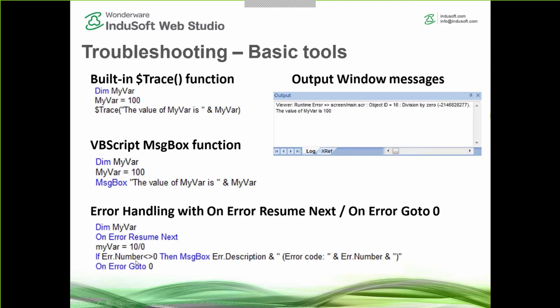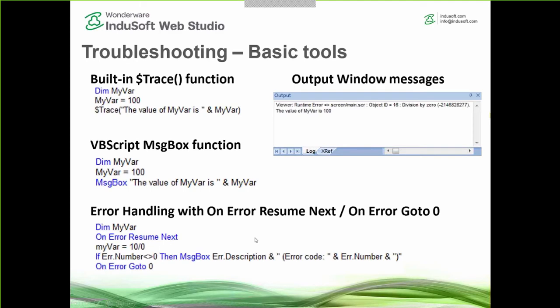And if you want to check within that area if there is an error or not, you can use the variable Err.Number. If it is different from 0, it's because there was an execution error in that block. And if you want to know the string message for that error, you can use the variable Err.Description. And that's it.